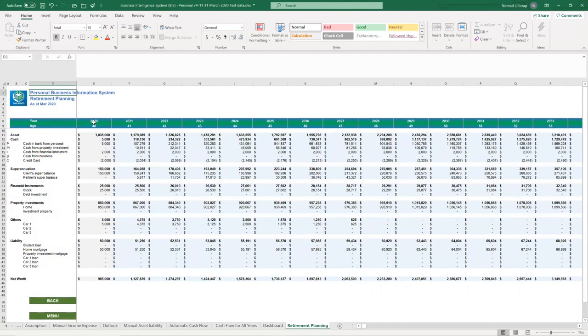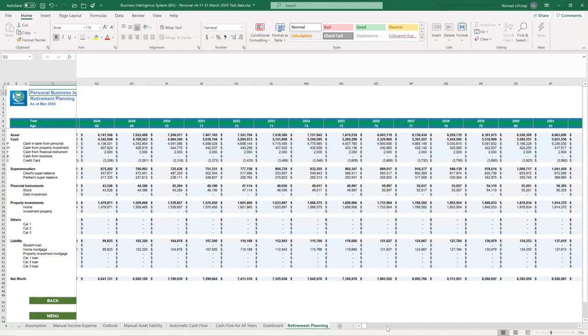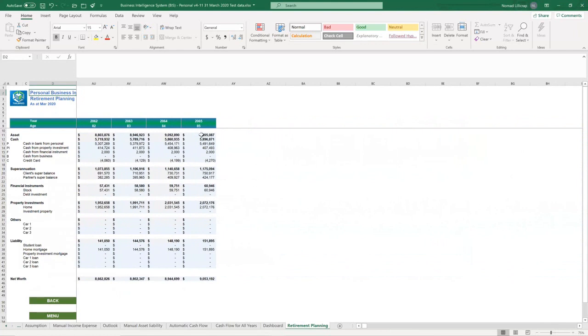And here it's based on just an annual view of what your assets and liabilities are looking like as you progress through to retirement at age 85.